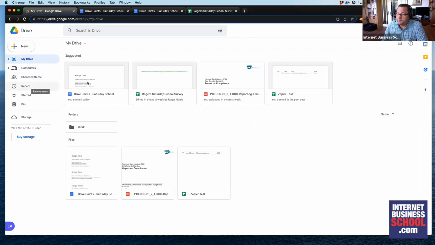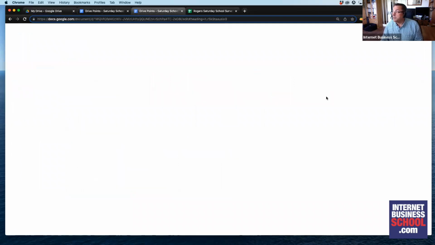Recent just shows at the top all the recent files you've had. Starred, you can star a document so that it becomes an important one. So if you've got stuff that you want to access nice and easily without cluttering the list here, then star it and you can find it more easily.